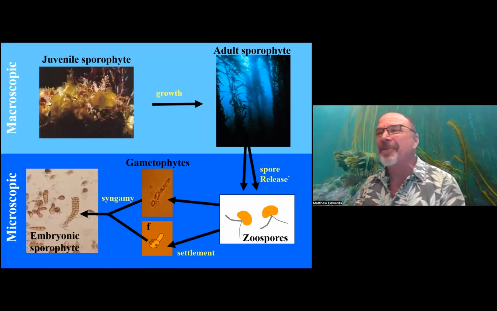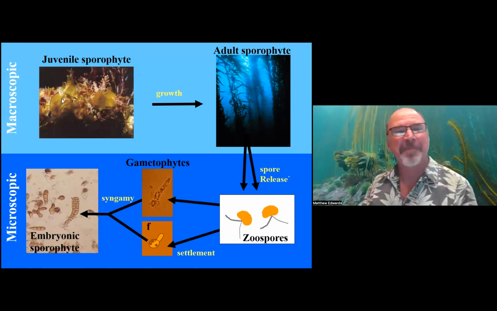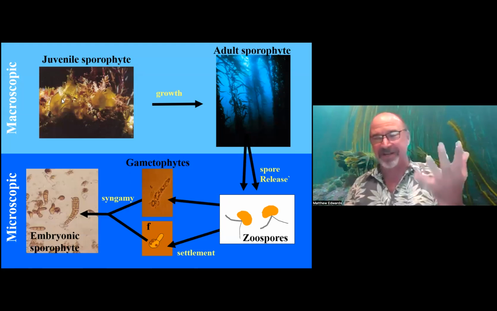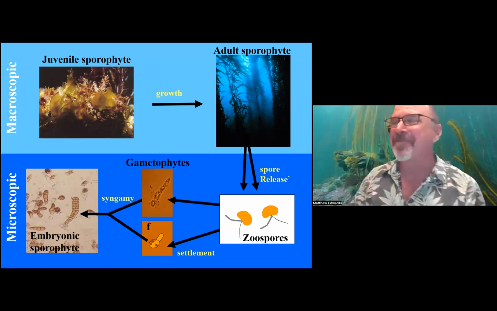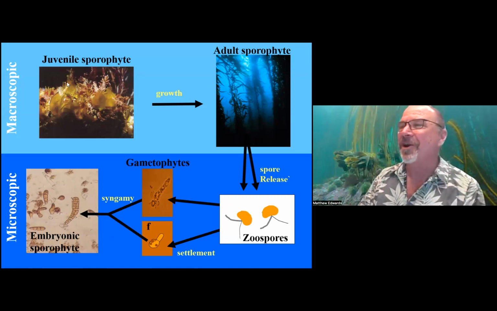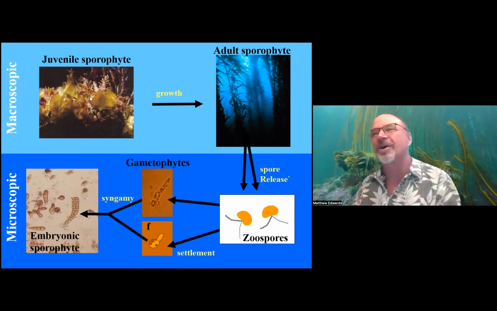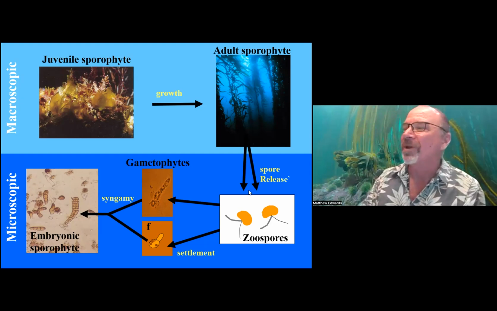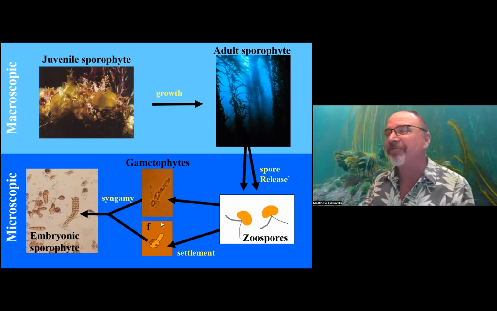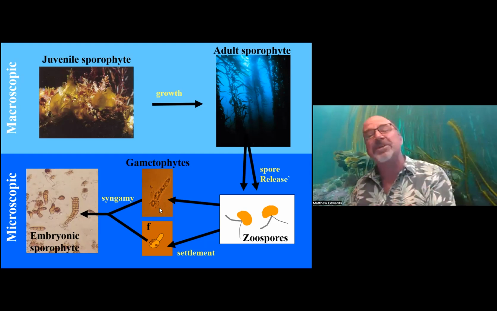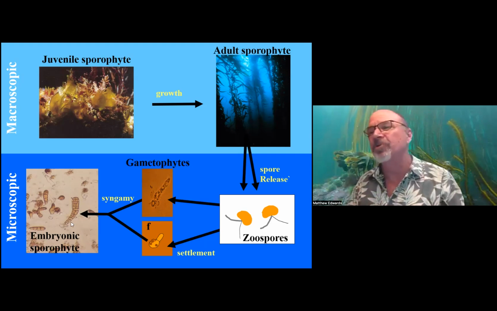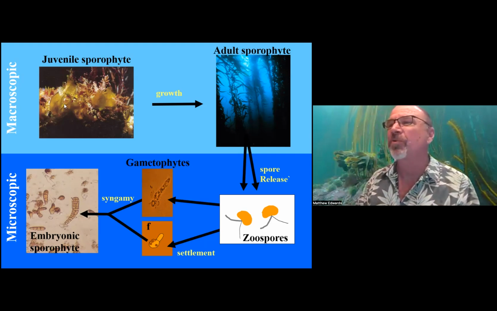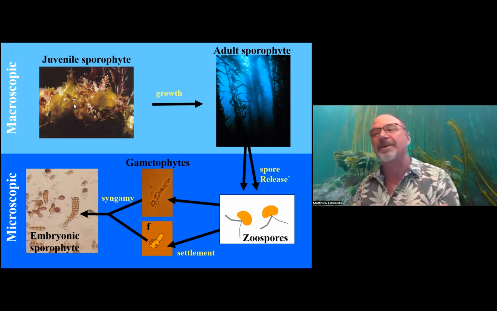So think about the kelp life history, for a group of people who are now on this call because they're interested in kelps. So it's the right audience to talk to. If you look starting in the upper left, they might recruit from these juvenile, small, maybe 1 centimeter tall kelp sporophytes. They grow to the adults. The adults release haploid zoospores, which settle on the benthos, become male and female gametophytes. The males release sperm, fertilize the females, produce our embryonic sporophytes, which grow back into the macroscopic stages.